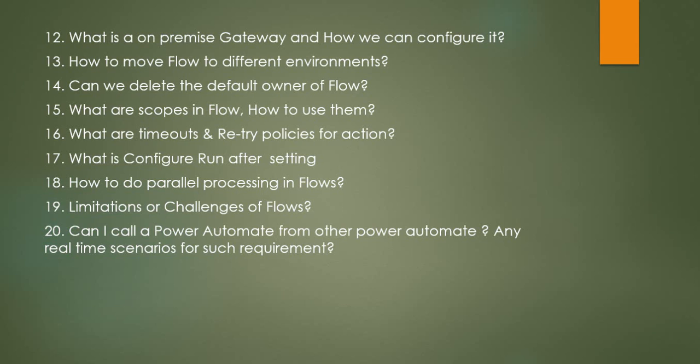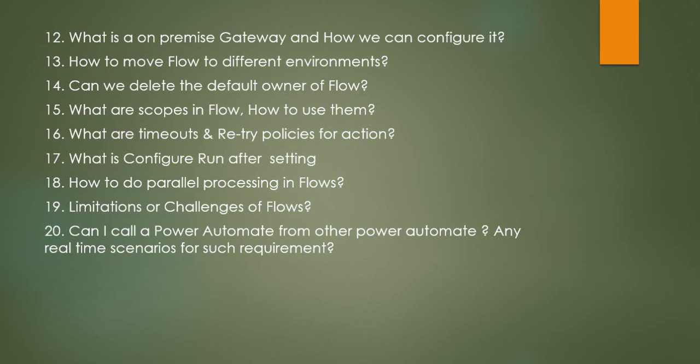So jumping to question 18, how to do parallel processing in flows. It's an interesting question, because a flow is pretty much sequential. As I explained, in BPFs we can have stages and move between the stages, but in a normal flow we pretty much go in a sequential fashion from top to bottom. And if you want to have parallel branches executed simultaneously, how can that be done? We can create parallel branches. If you click on the plus on the right hand side of any action, it will give you the option to create a parallel branch.